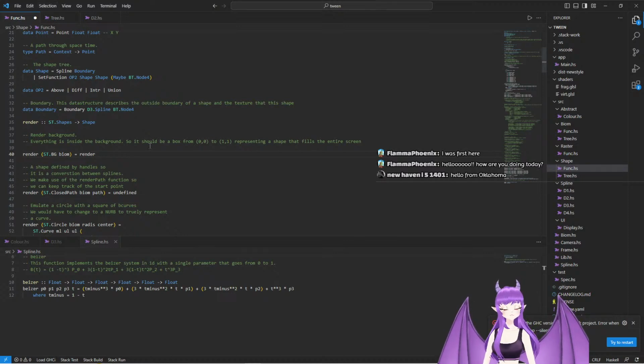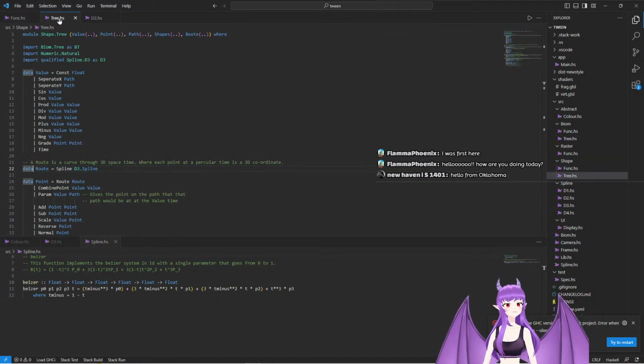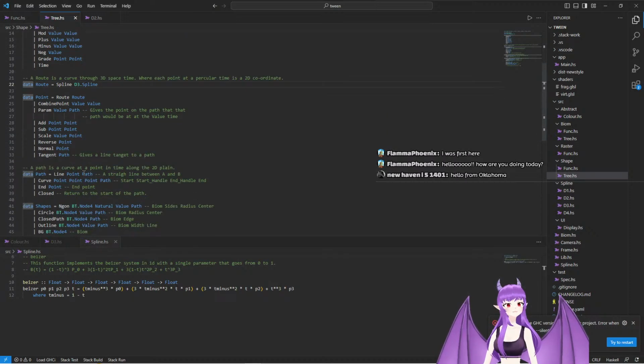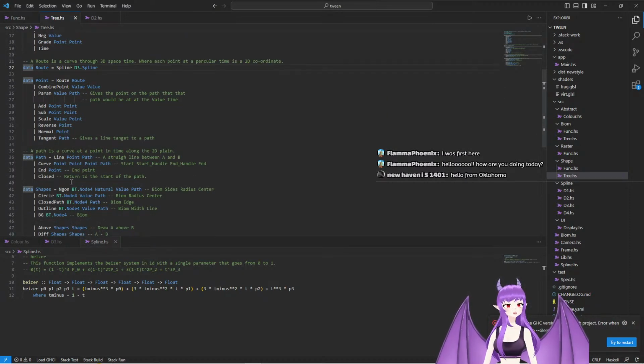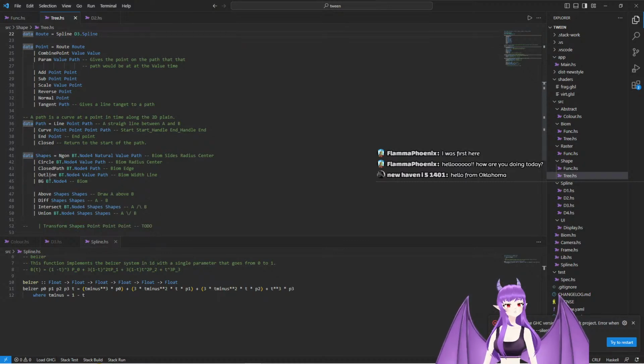ST tree. Point, path, curve, circle, n-gon.